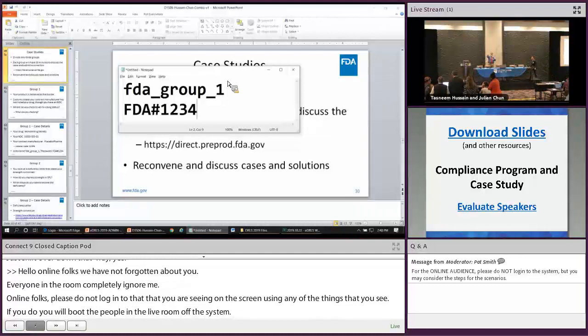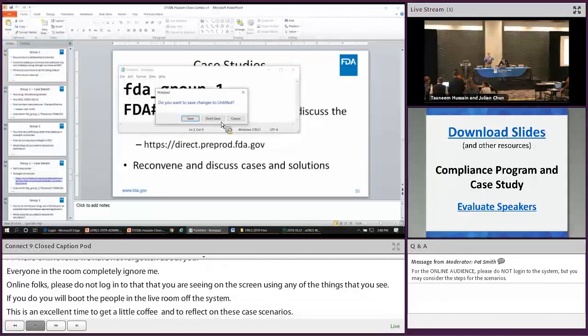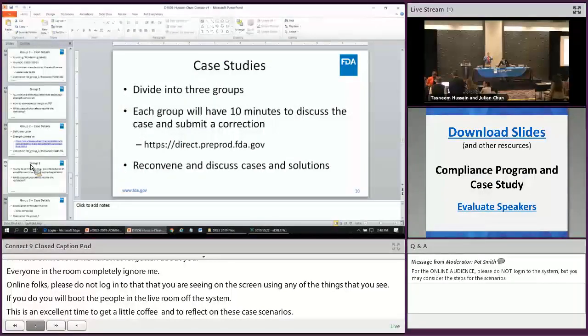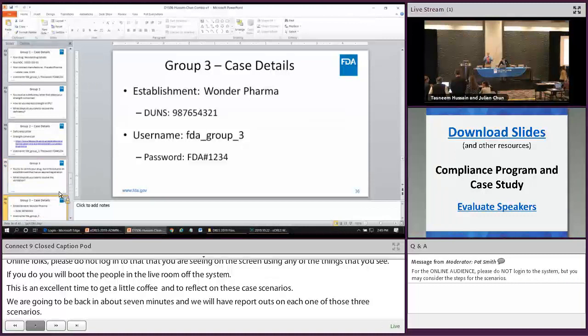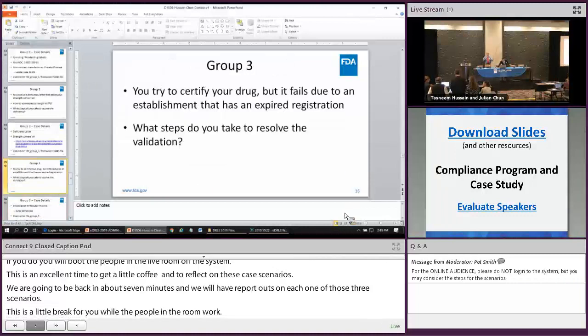We're going to be back in about 7 minutes, and we're going to have report outs on each one of those 3 scenarios. So this is a little break for you while the people here in the room work. If you have logged in to that pre-prod URL, please log out. And if you have not logged in, don't. We'll be back in about 7 minutes.